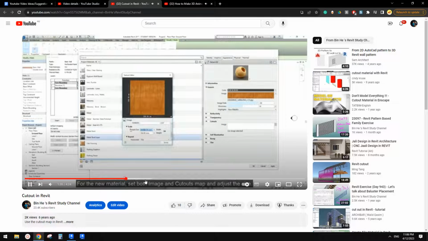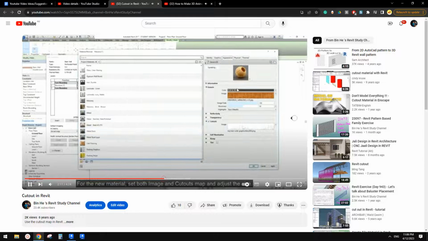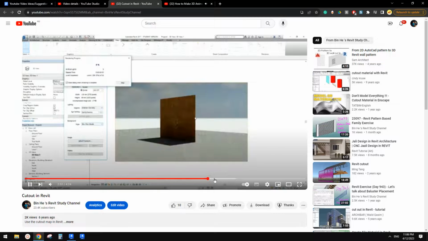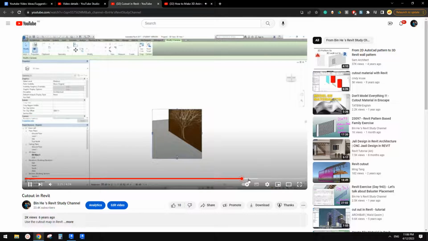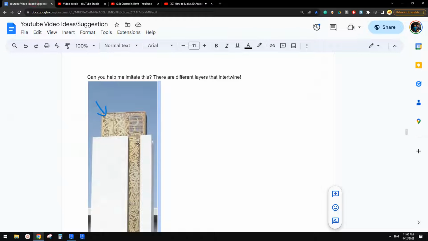So see this cut out, use this one, and you also use the texture for the color and material, and use a cutout to cut those dots. This one can use a similar method.